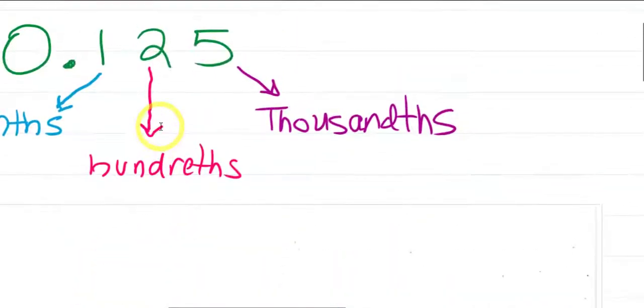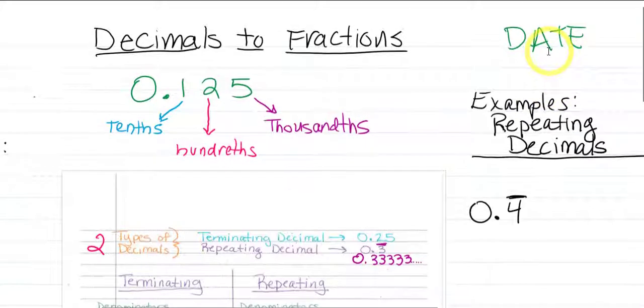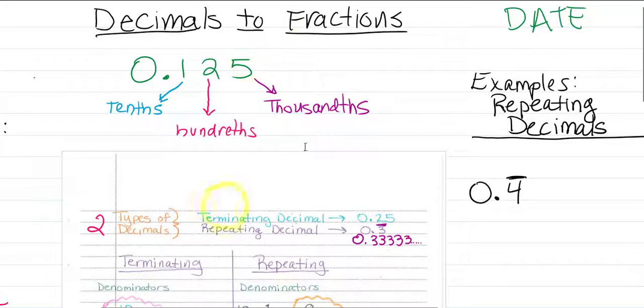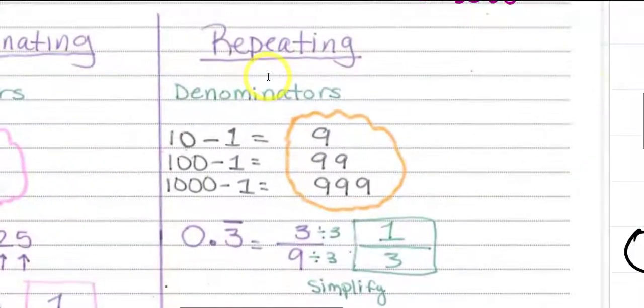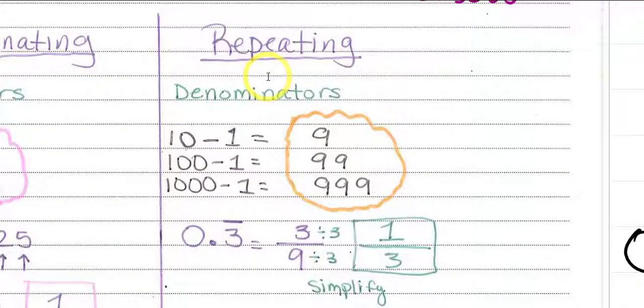Now let's take a look at repeating decimals. For repeating decimals, we're still going to use the place value, but we're going to be subtracting 1. Now, there is a longer version of how to do this with an equation, and I'm going to include a video of another teacher showing you that very quickly. It's a very short one if you want to see it. But when you get down to it, your denominators are going to be the place value minus 1. So for repeating decimals, if your decimal ends in the tenths place, you're going to subtract 1 from that and your denominator will be 9.